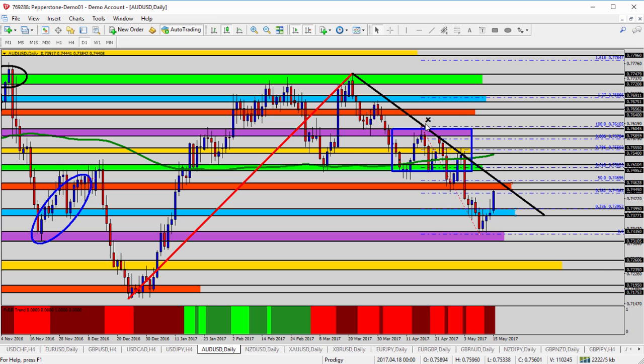We saw a significant rally higher. Let's just measure it for argument's sake. Inside the blue box, it went from the support low right around the 75 level all the way up here. So it went up about 120 pips before it found resistance at the black trend line and went down again. So let's measure today's movement. We can see it went up from the purple zone here. So we're going up about 115, 120 pips into the orange zone.